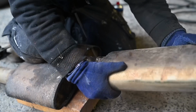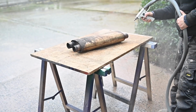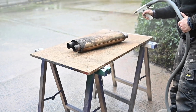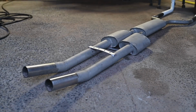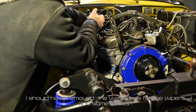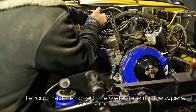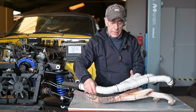And then finally, I decided to give it the last minute blast with some Garnet 360. And then I noticed that they were actually stainless steel pots. So they turned out to be quite all right. So now it was time to remove the old header. And that thing was really in a bad state. And I was about ready to install the new one.